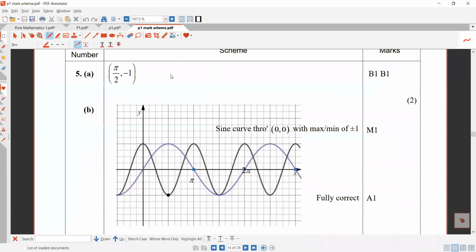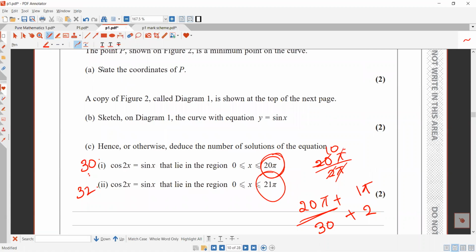Now check the solution over here. Let me go to the cleaner diagram. Look, 0, here this is a solution. There is one pi here. In one pi, how many solutions are there? Two. So let's say your 20 pi ended over here. Another pi continued, so how many solutions got added? In 20 pi, 30 solutions. In another 1 pi, plus 2 more solutions. Therefore, 32 solutions. Yes?